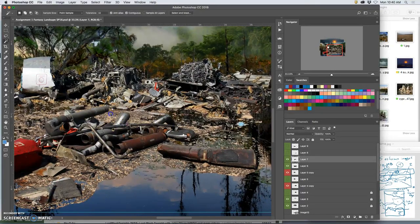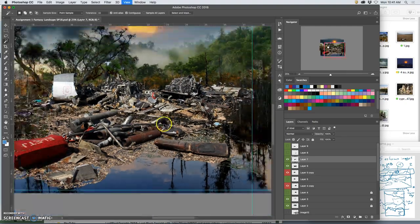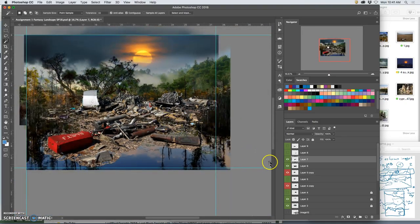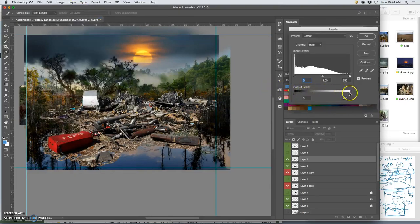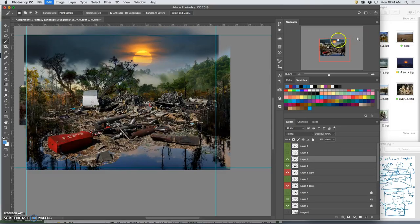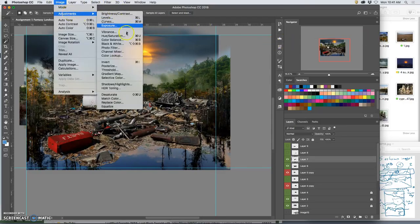Almost ready to play with levels. Mess with that and try to get it to sink in without having to do a lot of manual selecting. Already, huge improvement. Okay, now image, adjustment, levels. Let's take some of that highlight away. Though I do want it to brighten up a little bit more in the foreground. That helps. And now coloring, color balance.